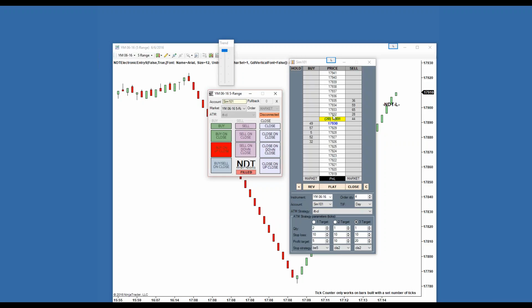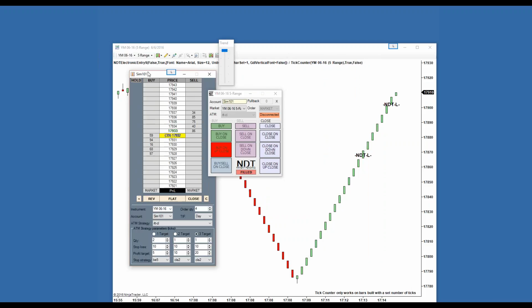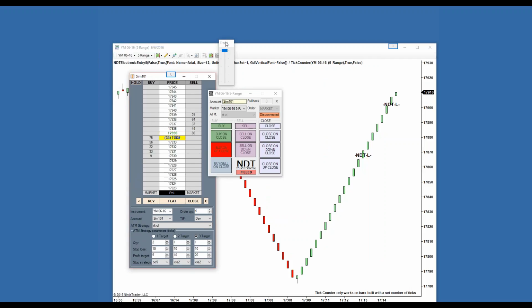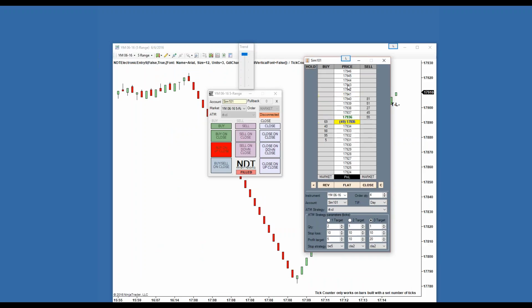So that's our ATM. We use Chart Trader in the room. I just don't have it enabled here because I have the dome. I mean, I'm showing you the NDT right here. At bottom of dome. Matthew, I don't really know the answer to that because Leo sets these up for us. If you need us to help you with this configuration, we'll do it for you. So don't worry about that.